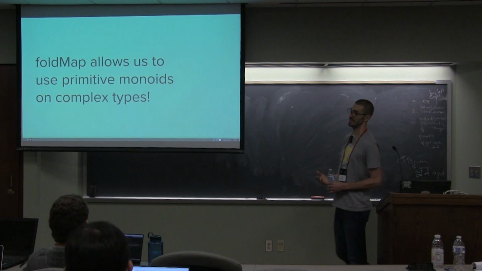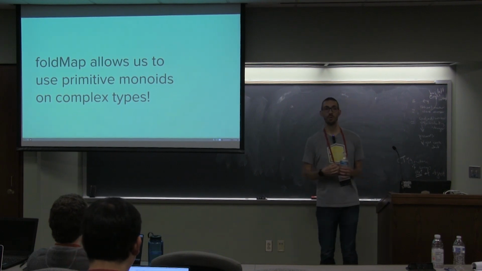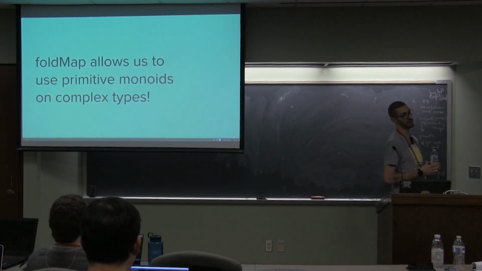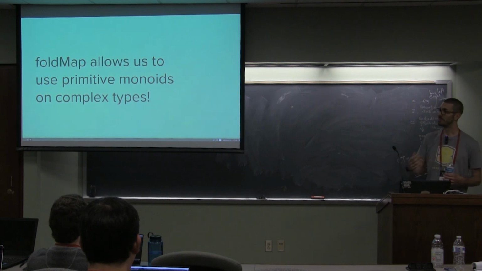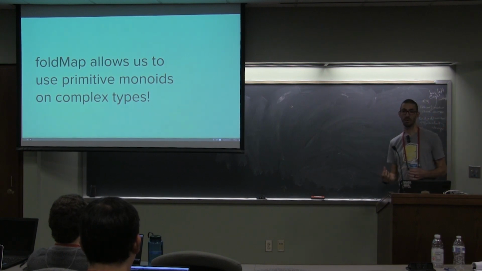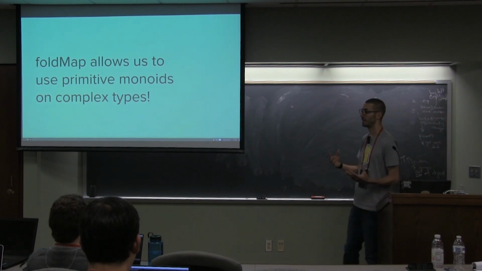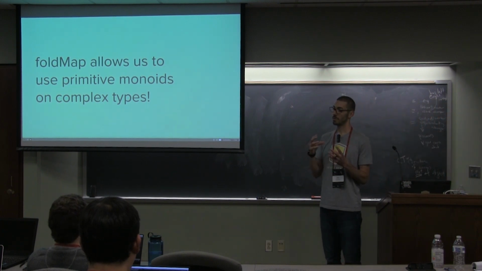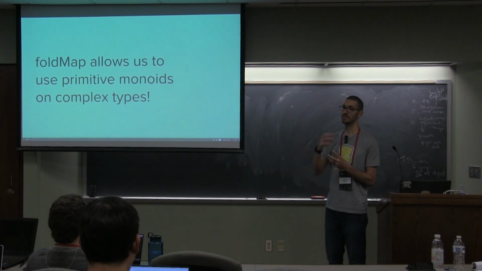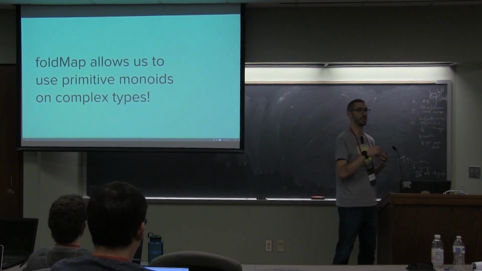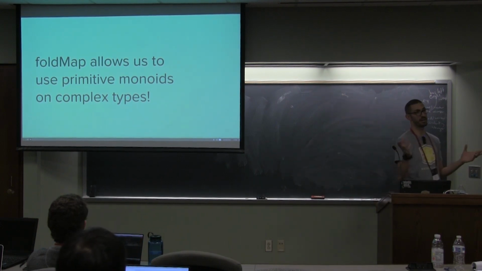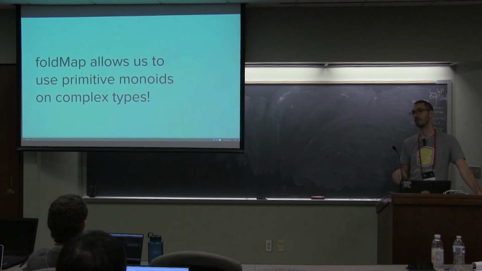So what I like about this is that now we're taking small little primitive pieces of data, of types of values, and we're going to use our foldMap that we can basically create for free. We're going to take these small little pieces and start working on bigger and bigger structures from just some small primitives that could be defined anywhere that we wanted to. So we're getting a whole lot of code reuse out of this.